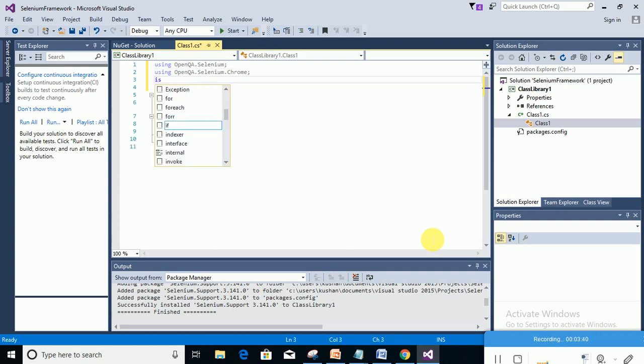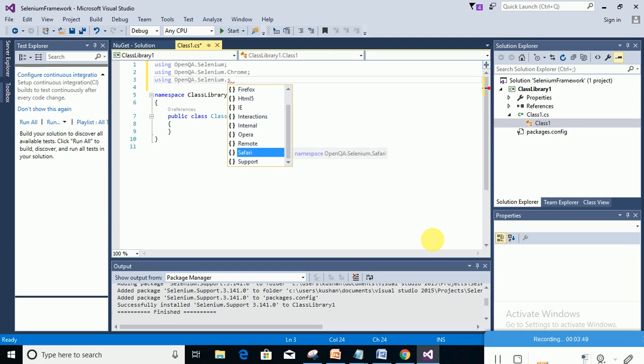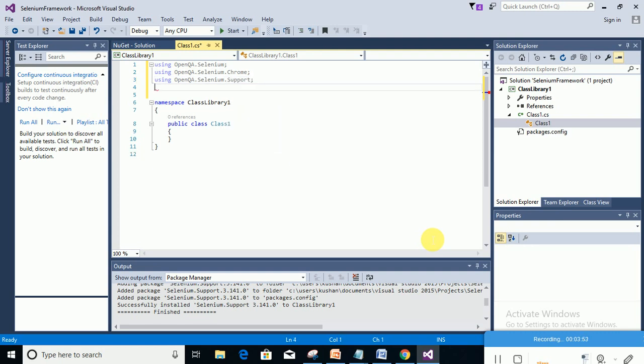Then using OpenQA.Selenium.Support. We might have to use support if we are using select drop downs. Let's keep that for a moment. Using NUnit.Framework. So we'll have that one.